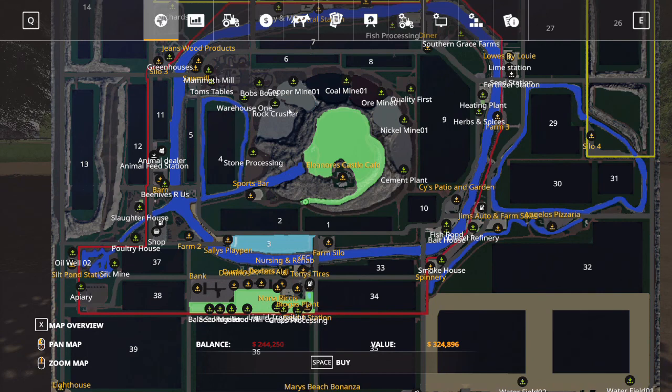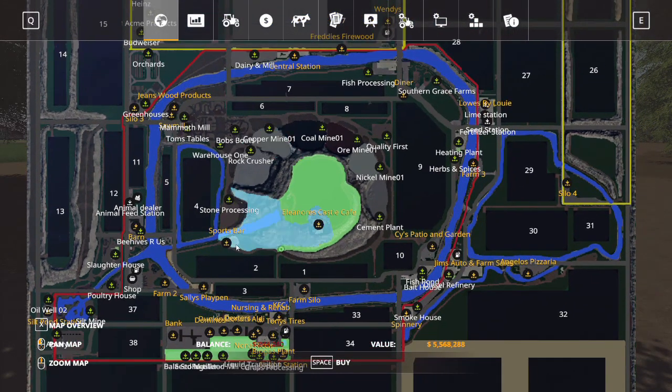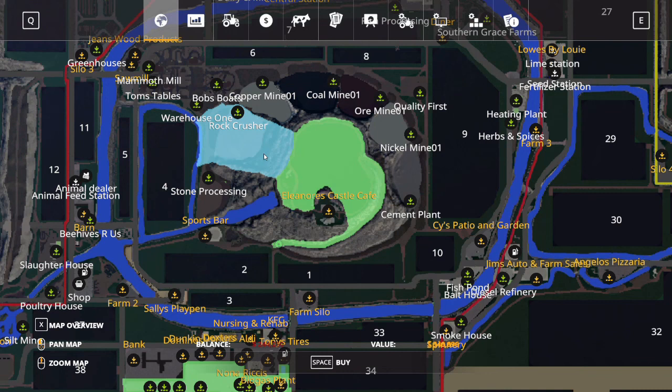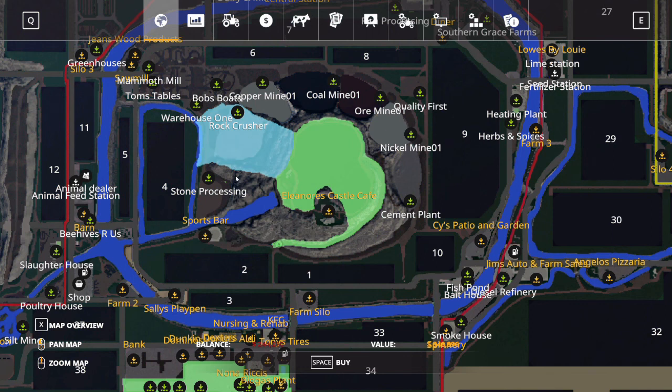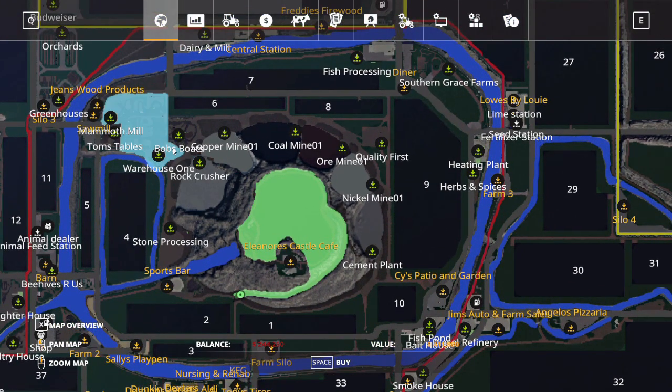I wonder what some of these mines cost. That one, oh, copper mine is $175. I can afford that. Definitely cannot afford that piece right there. Wow. There's something fancy going on there. $5 million. Gosh, I think I might go with copper.